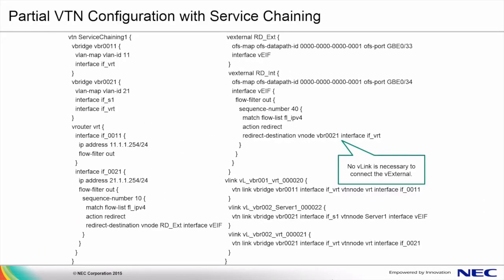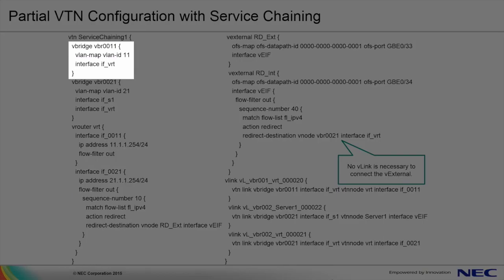Now we've deployed the required configuration change to introduce the DDoS appliance into the service chain. Now just as a reminder, this configuration may be centrally deployed on the programmable flow controller via CLI, via GUI, or by a series of web API calls from something like an orchestration system. So with this configuration in place, just to walk you through how the configuration works, traffic first comes from clients and enters the VTN via a vBridge called VBR0011, shown in the upper left.